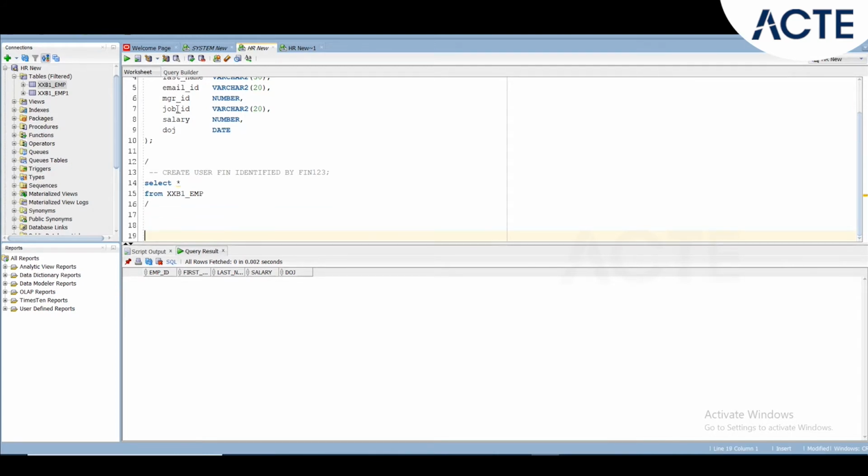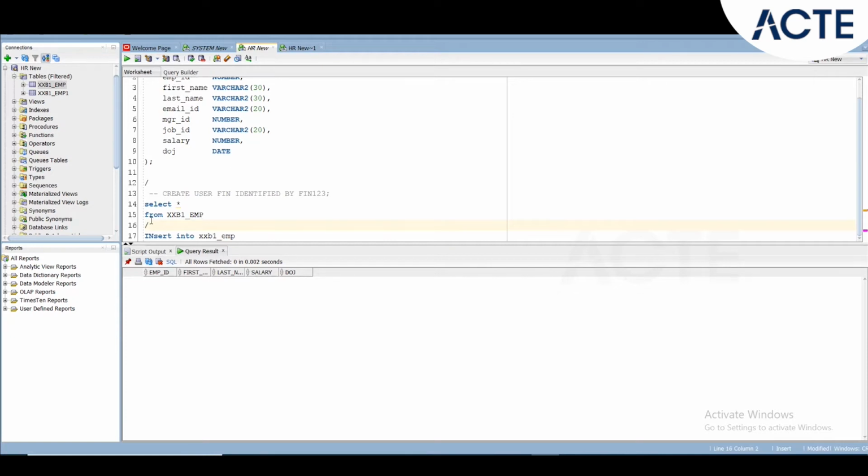So to insert data also we have to use insert into table. I want to insert data in this table. Here there are two things. There is not just one way to insert data in a table; we can insert data in a table in multiple ways. We can see some among them.